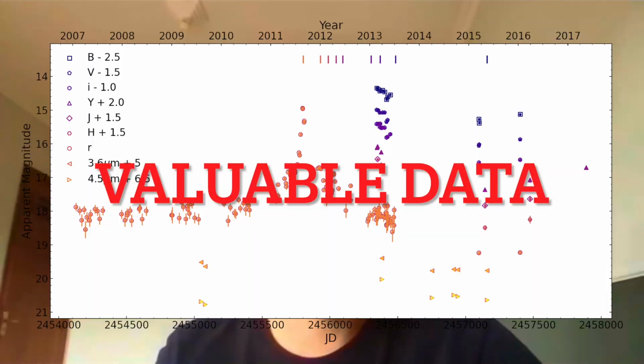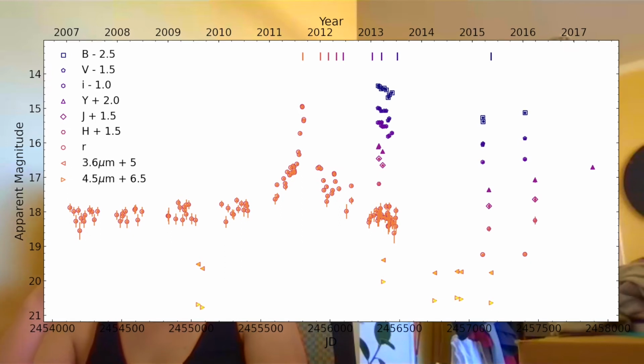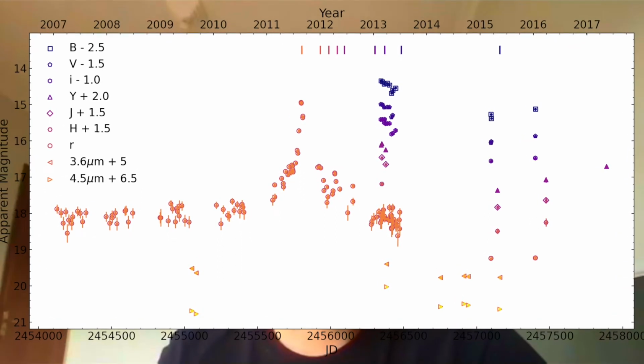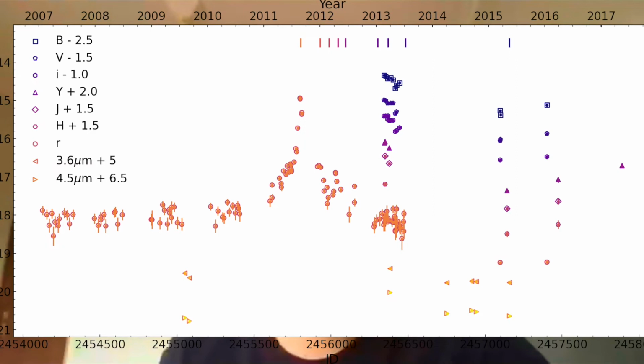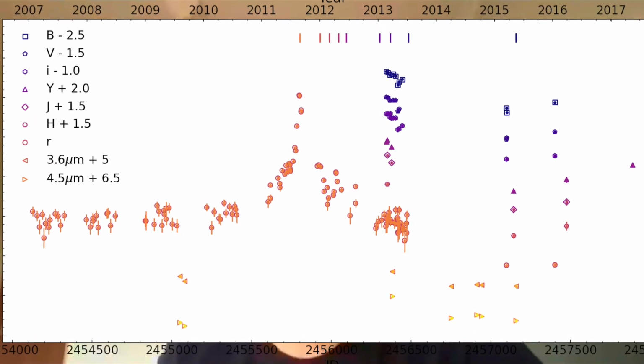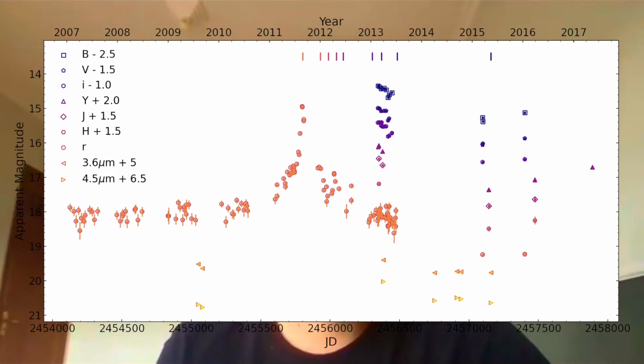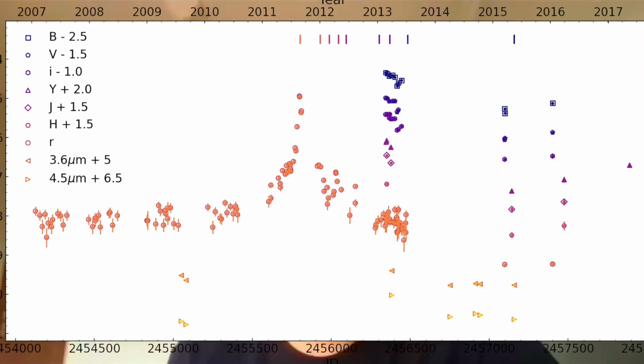As for the amount of data available for the source, a big part of the optical observations were obtained by amateur astronomers in collaboration with my advisor, who reduced and worked on the images. Another part of the data was obtained by a survey using professional telescopes, such as the Catalina Real-Time Survey and the Carnegie Supernova Project.